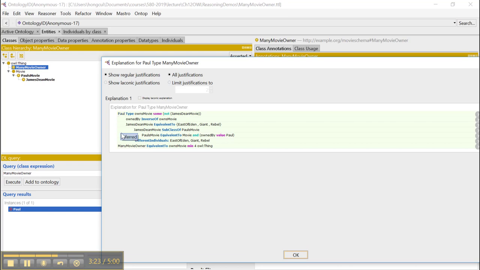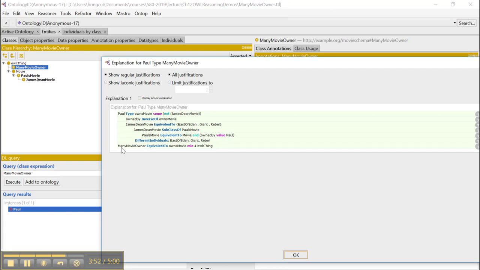So coming back, here we can see that the reasoner should be able to count that Paul has 4 distinct movies, because some means it will have at least one. Even though that one was not explicitly given here, the system knows there must be one. It may not be listed here. Maybe it's going to be listed in the future, but there must be one. Therefore, the system knows there are 4 movies to say the least.